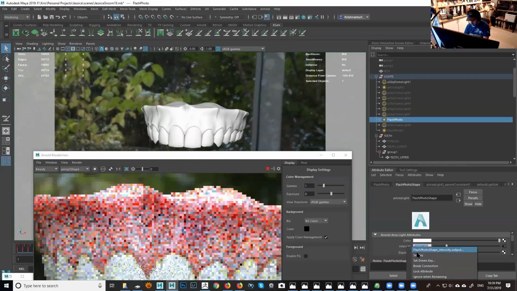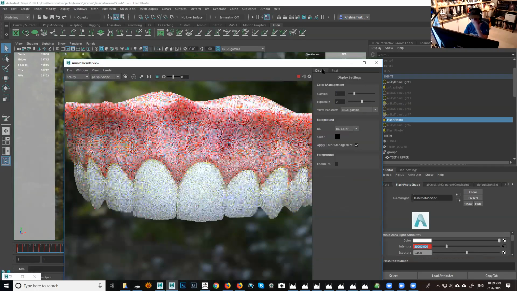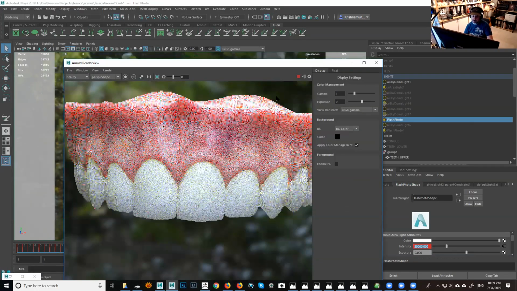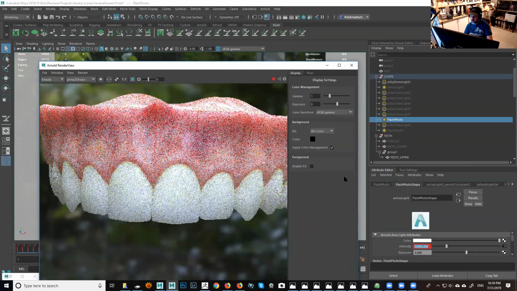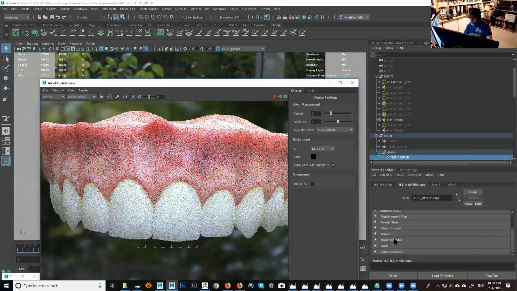But like I said before, you guys are free to test anything. If you do it with separate teeth, just make sure that when you go to the model itself, click the model, and make sure that you have that little attribute that's under Arnold in your object attributes.